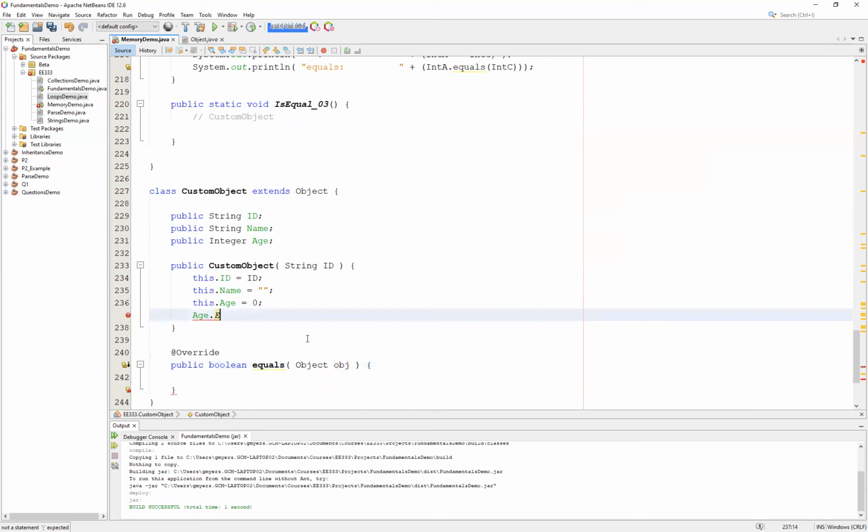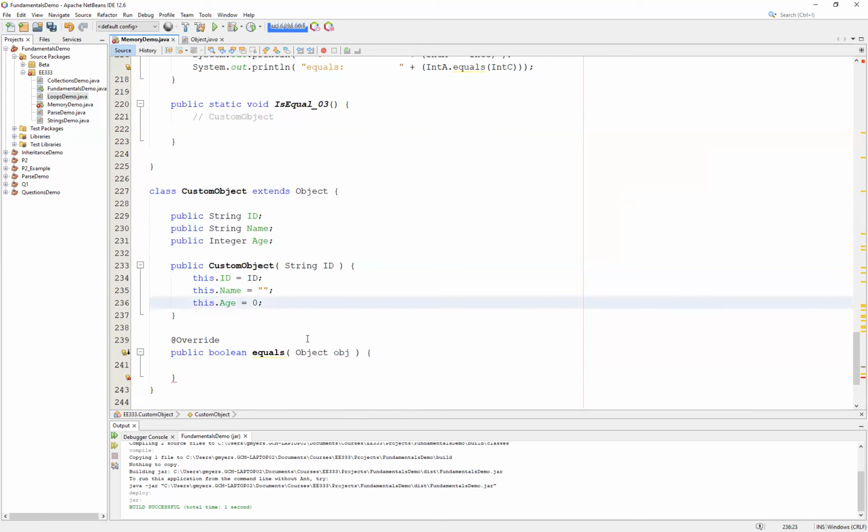And the reason why we want to override this particular method is we want to have a custom equals based on how we think the object should be compared. In other words, maybe you don't want to compare all of the fields to determine whether the two objects are equal, or maybe you do, or maybe you just want to compare some of them.